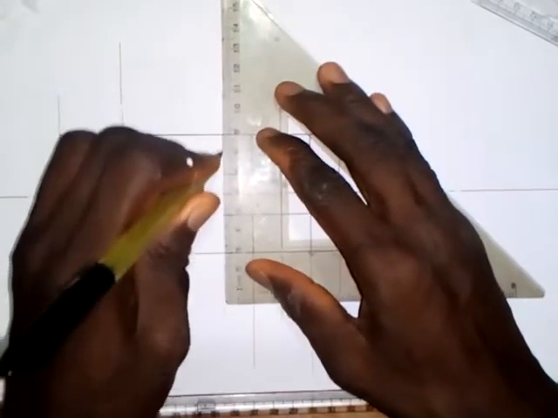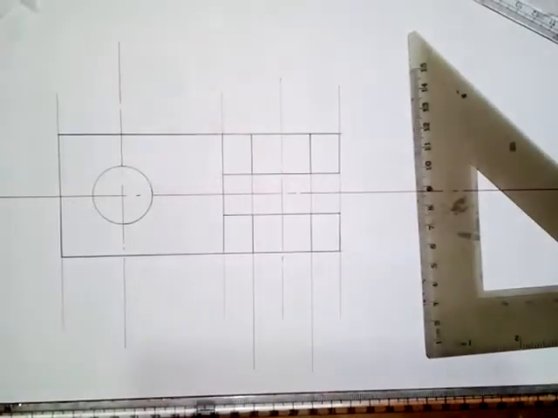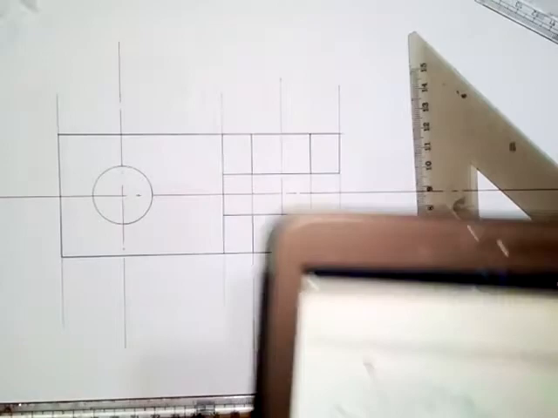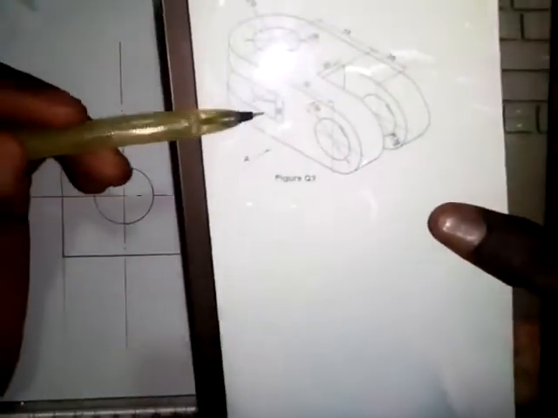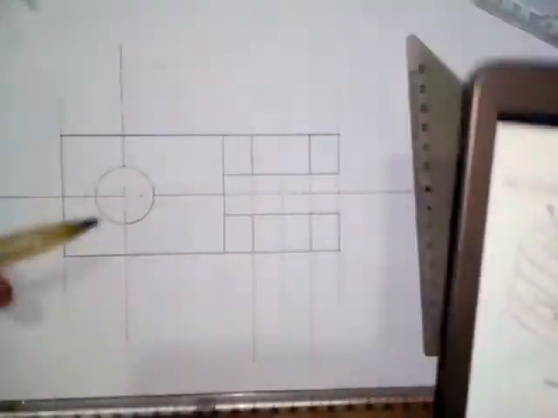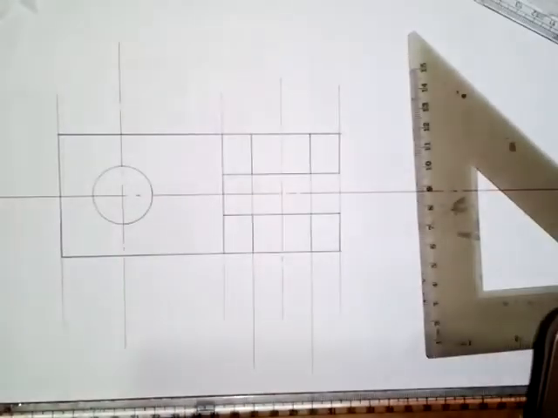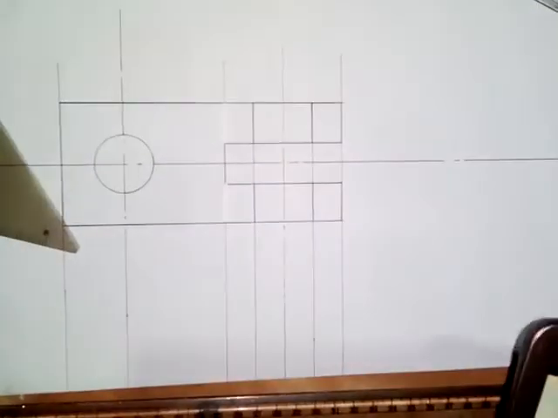So I will show you this line that I'm making a thick line. This line that we have here, and then we have a line here.